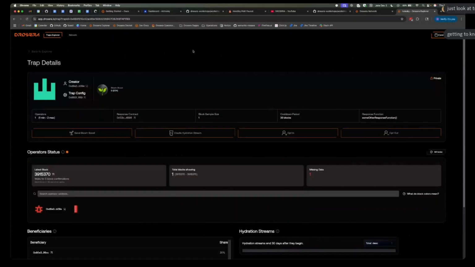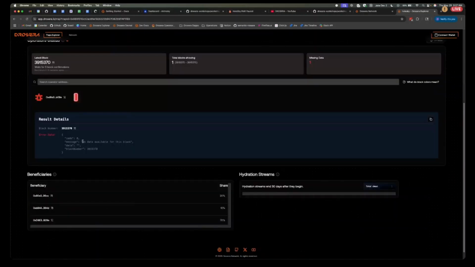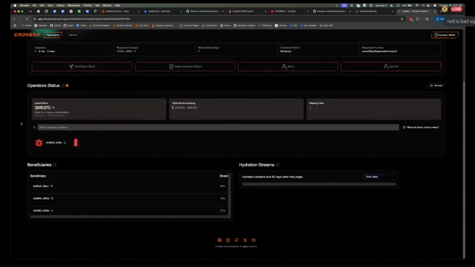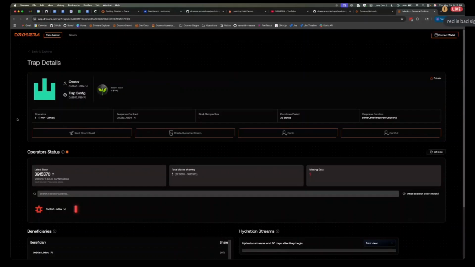Here's my trap, and I don't even have the liveness data working. This is because I'm running an operator locally, which requires some extra steps, like opening ports, and I haven't done any of that. So if you're running your operator locally and you try to find your trap in the Explorer, you'll at least be able to see that your operator is opted in.